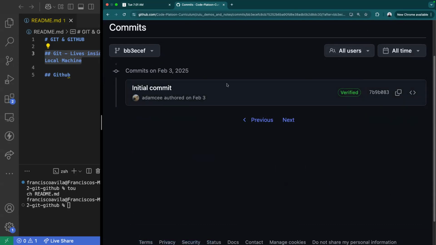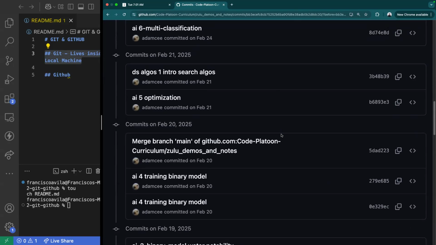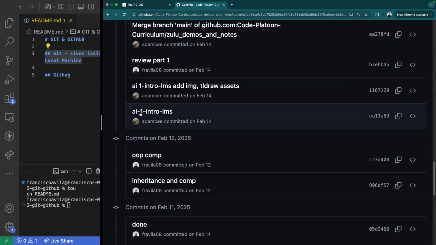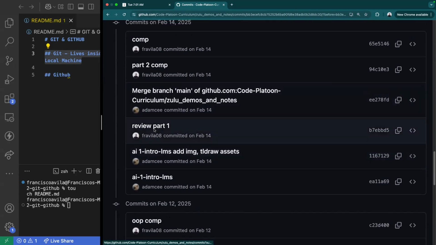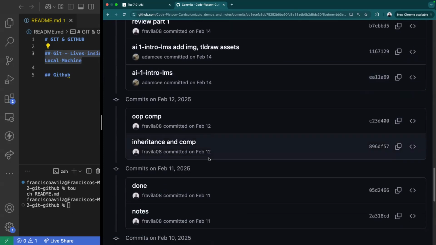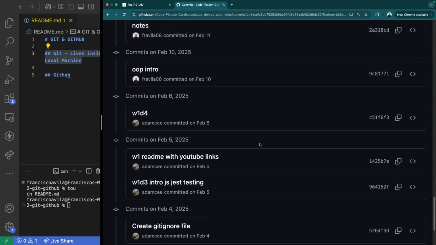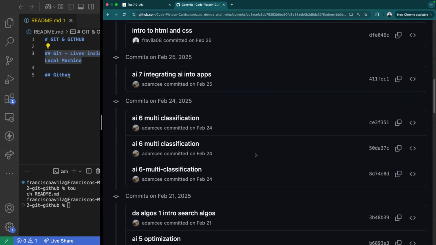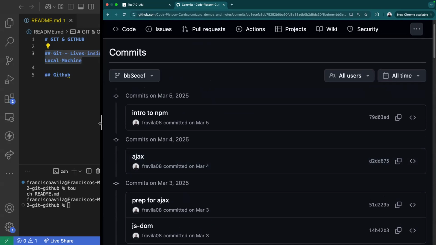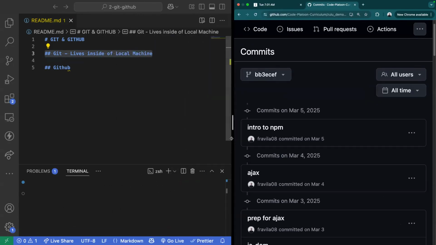As you can see, Adam is the one that made this commit, but in between Adam making commits, so was I, adding information to this GitHub repository as we were both collaborating and making sure that this project existed inside of GitHub.